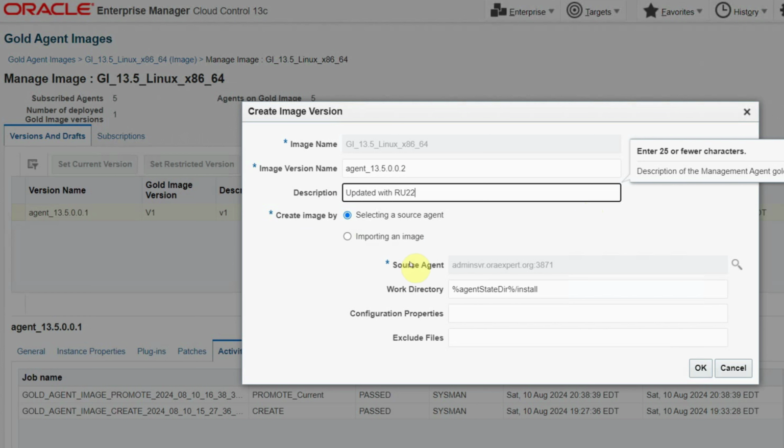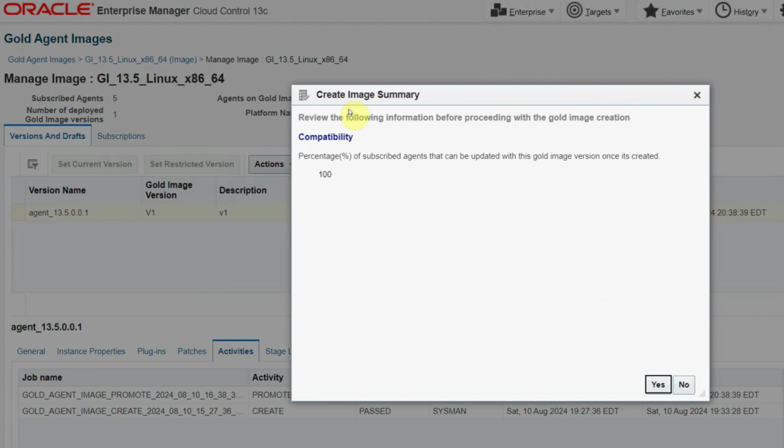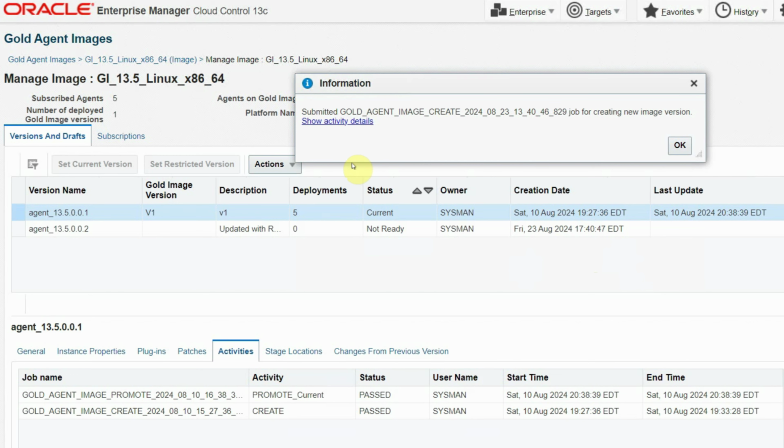And the remaining things we will leave as default because it is already selecting the base agent from the server admin SVR. So press OK. Some relevant information is given about the image as summary, and then we'll press the yes button to start creating the version 2 of our gold image.